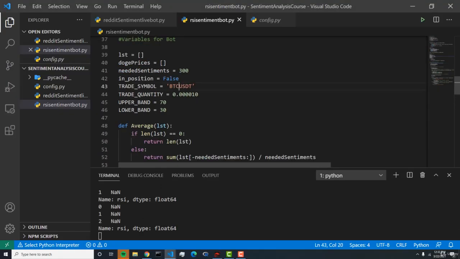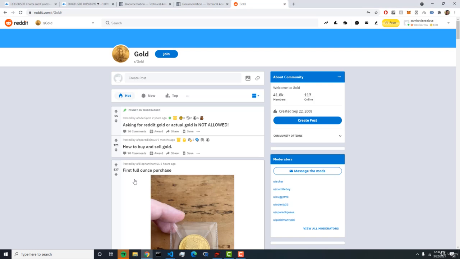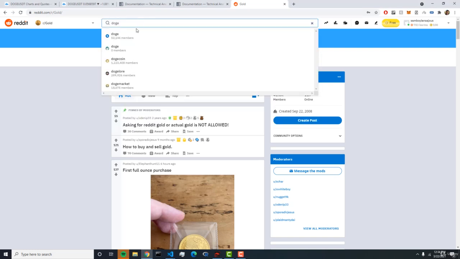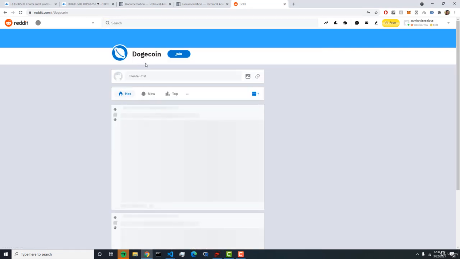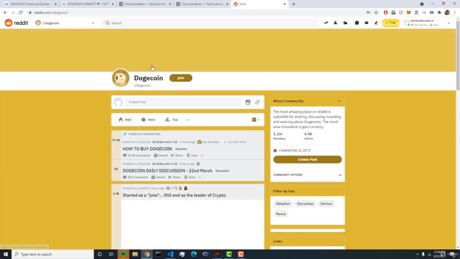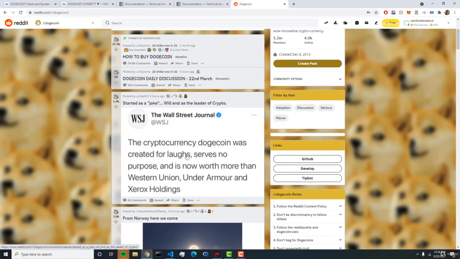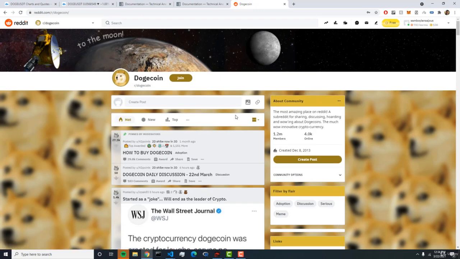Okay, so in our case, we wanted to do a Doge USDT, and let's trade 100 Doge coins. And so we're going to look at the Doge coin subreddit, which has 1 million people. Now, you do need to be cautious that a lot of these comments and posts are positive, and a lot of the people on the subreddit are here because they are supporters of Dogecoin, so our sample size is skewed to those that are bullish.